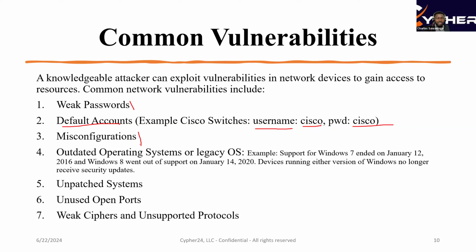Misconfigurations, the typical example, when Ansumana said, for example, you forgot to configure your firewall to protect your network. Instead, you configure it to be open to the internet. For example, instead of deny all, you say allow all. That becomes a problem, right?